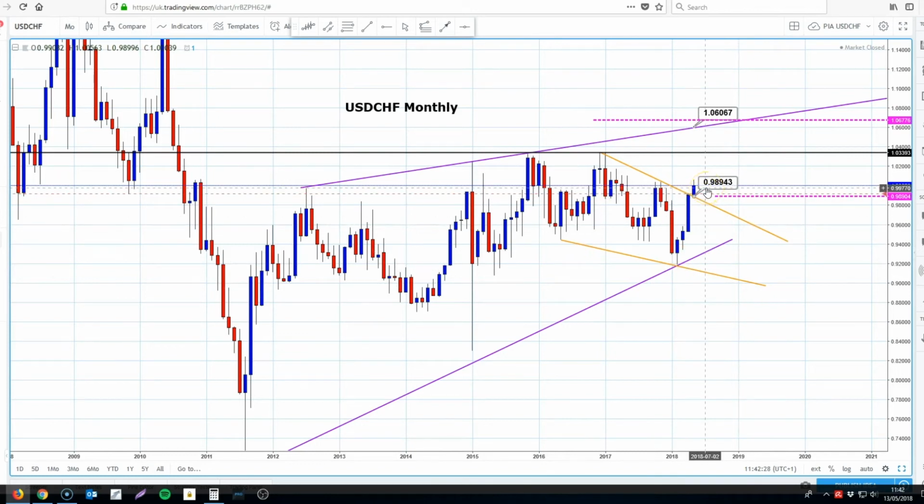We've got reverse trendline support coming in at 98.94. Now we've got our bespoke support at 98.90. So again, this is our sort of prime area that we're going to look to get long in dollar Swiss again. And there's a case for dollar Swiss to take this currency pair further to the upside, and our long-term target, like we highlighted last week, is going to be around about 106, the figure 106.50 over the long term.